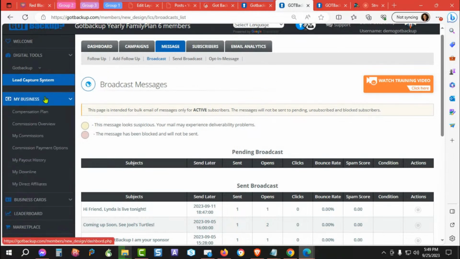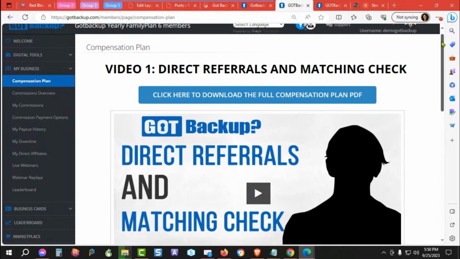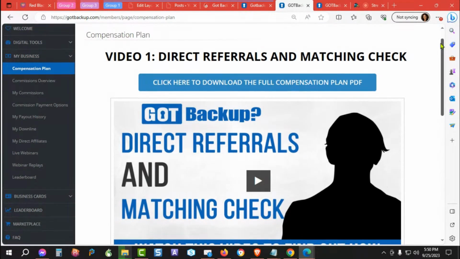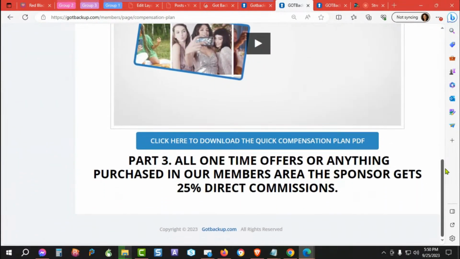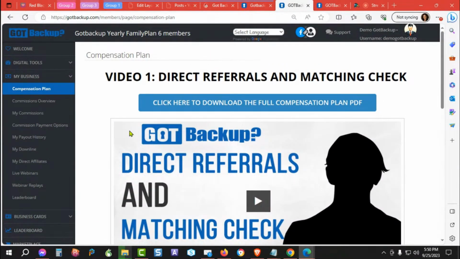So let's go to the next tab down here, and you'll notice it's called My Business. The first thing in here is the compensation plan. And before we got started tonight, one of the gentlemen was asking how many people does it take. I was telling them that I had earned enough money that I'm going to get a new TV, and it's coming out of my commissions. So, how many does it take before you start seeing a check that you could actually enjoy using? Well, take a look at your commission plan and understand it. That's on this page, okay?